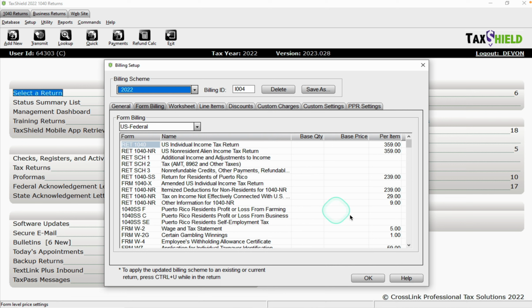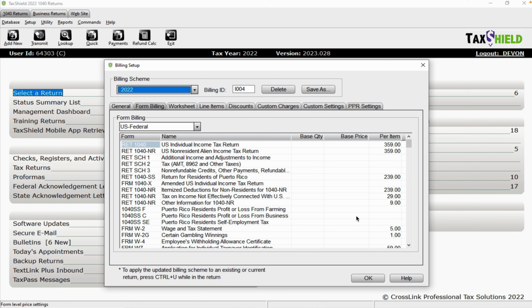Sometimes Schedule Cs can get caught up, or they'll need to provide verification for that Schedule C in order to release that tax return, the disbursement of that. So maybe you'll want to add the fee for that Schedule C. Maybe you do that because they come in with a lot of receipts and you have to go through and itemize every single little receipt, every invoice. That can take a lot of time. Not every single tax return is going to have a Schedule C, but Schedule Cs do require an extra amount of detail, effort, and time to complete.